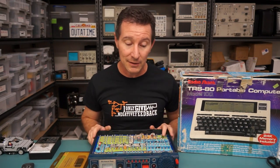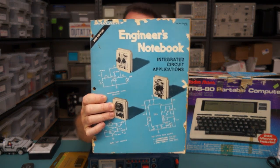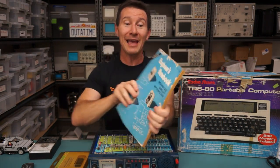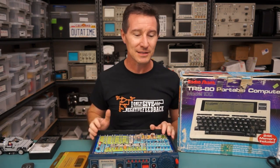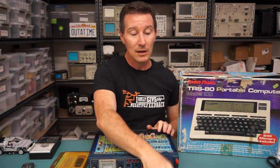We take everything for granted these days. And of course, no doubt countless people out there went to their local Radio Shack store and picked up a copy of Forrest Mims' classic Engineer's Notebook. This is the 1980 edition directly out of my archives. I've had Forrest Mims on the EEVblog show — I'll link that down below if you haven't seen it. Fantastic episode. He talks about how he developed all these fantastic engineer's mini notebooks.